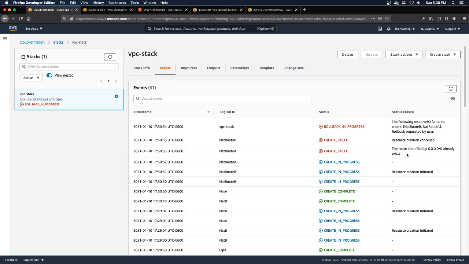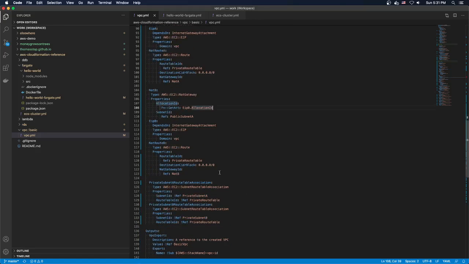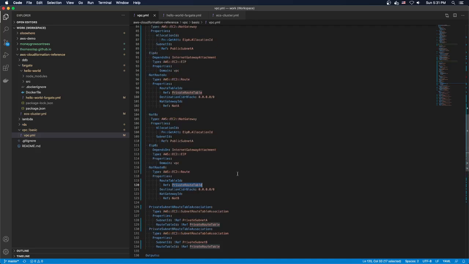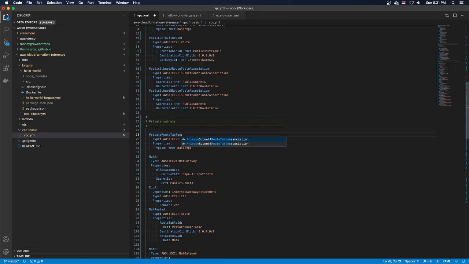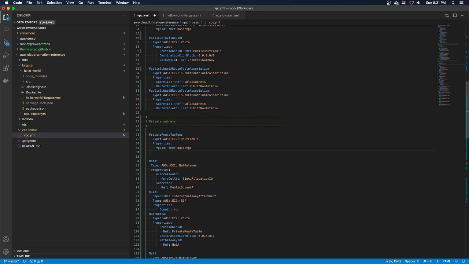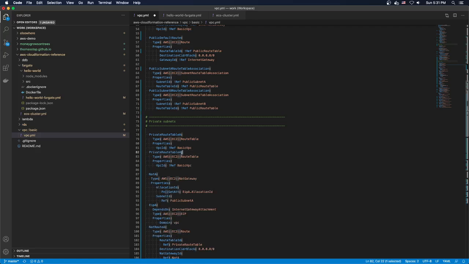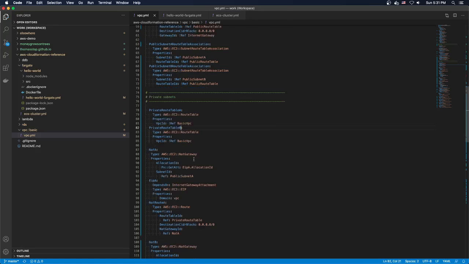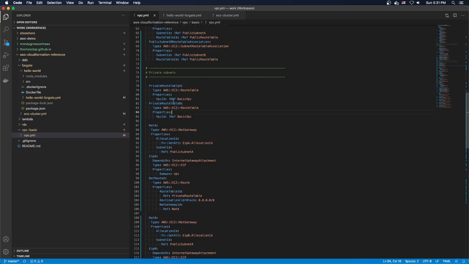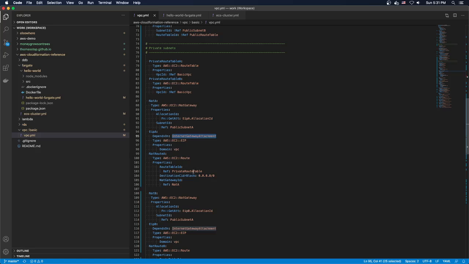Now, setting up the route identified by 0.0.0.0/0. Oh, and then it failed, so it's going to roll all the way back. Okay, let's see. Oh, I bet I need 2 different route tables. I bet that's why. I bet I need a route table A and a route table B, because if we're creating 2 routes, we can drain to different NATs. Yeah, I bet that was the problem. This one turned into A.